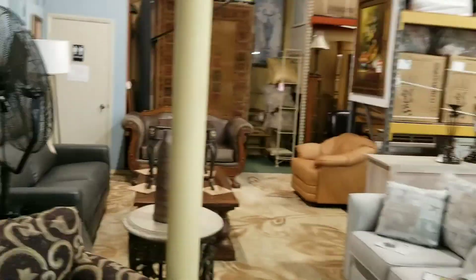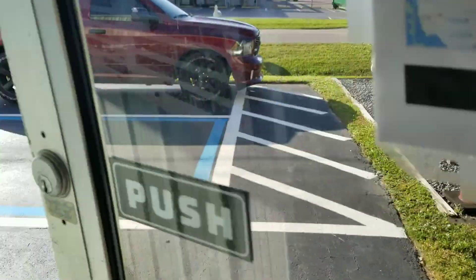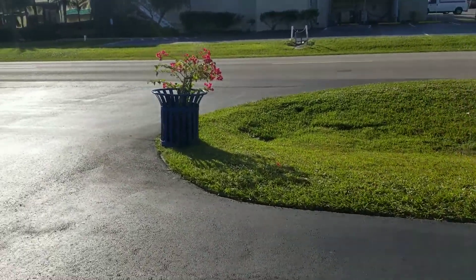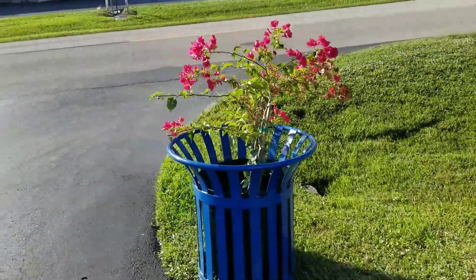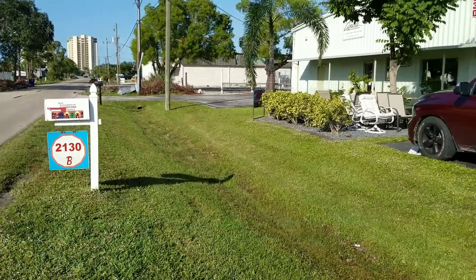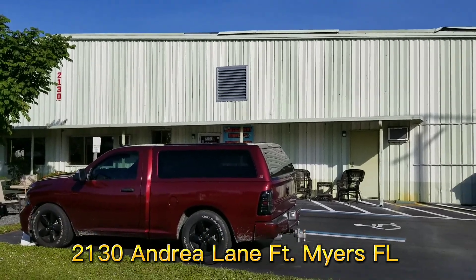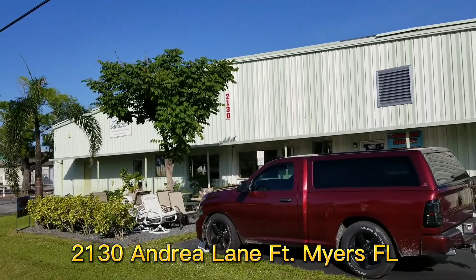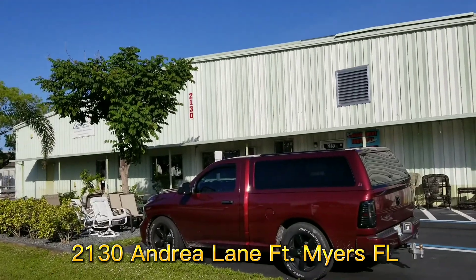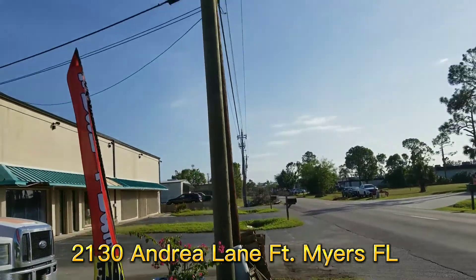A storm came. Let me show you how we look outside. The sign's gone — it has not been replaced yet. When you're first pulling up, walking out into the sun. I've got some flowers I keep in pots out here; I think I'm the only person on the road that does this. Our front lot is clean. I do have a sign over there that says our name. Over there, what was that? That was an African tulip tree I planted — highly invasive, I don't recommend you plant it. There's our address, 2130. The sign's just put up there a couple years ago. I do keep these flag banners out here — they are not in the right of way if you work for the county.